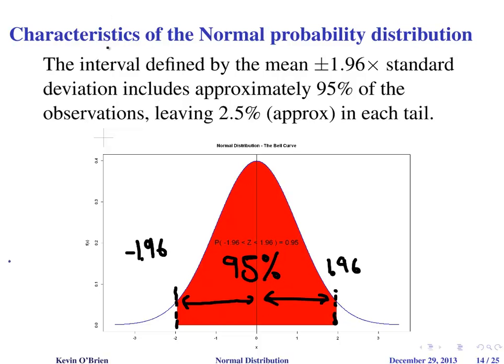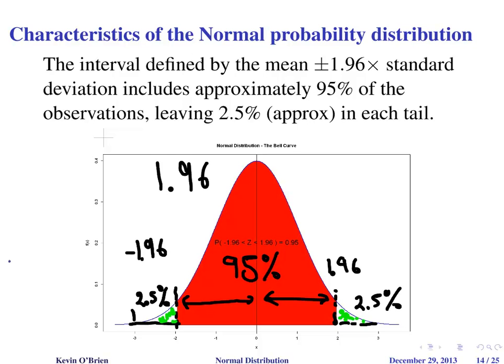It's not particularly evident there, but this area down here corresponds to 2.5%, and these tails also correspond to 2.5% each. So this tail here is 2.5%, and this tail here is also 2.5%. Later on, you will start to see this number 1.96 come up quite a lot, and in particular its connection to 95%.